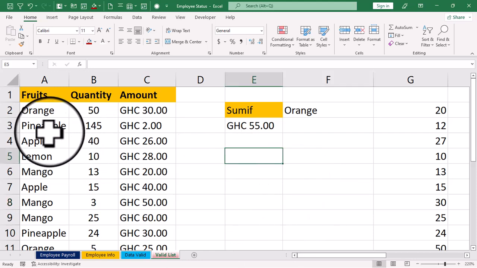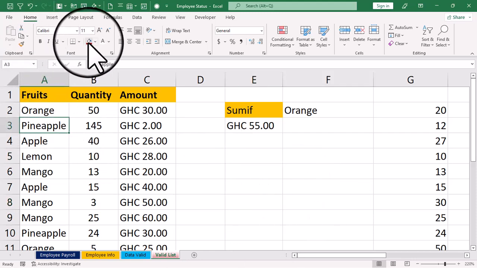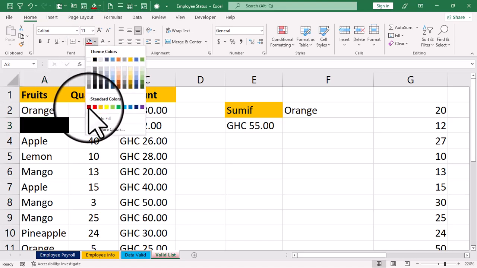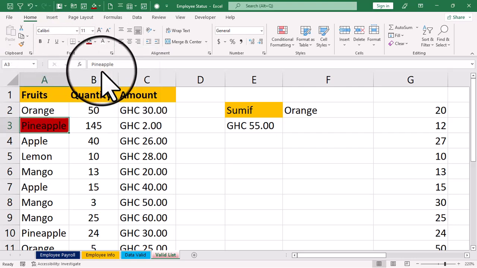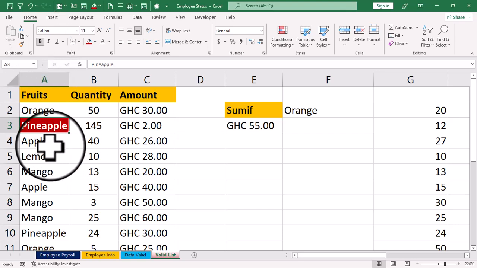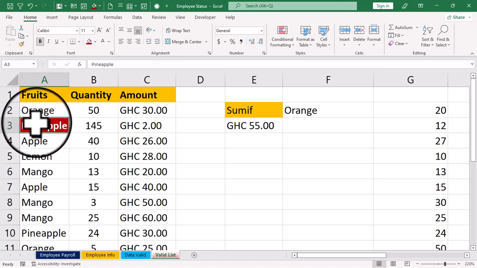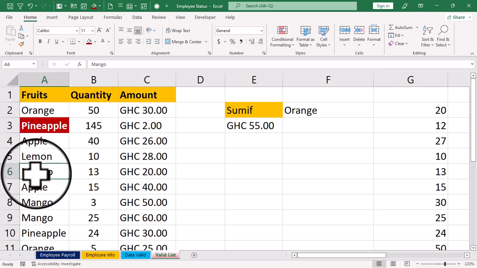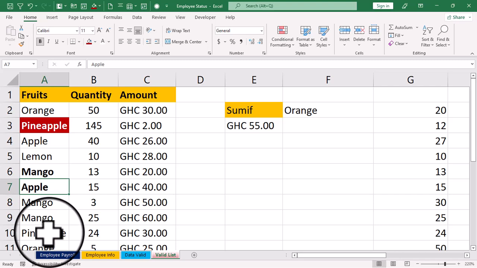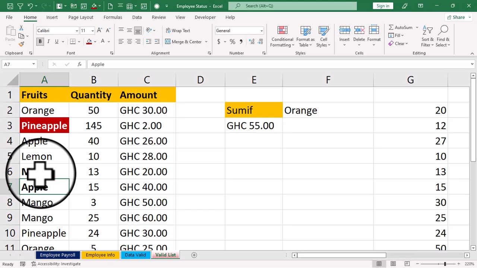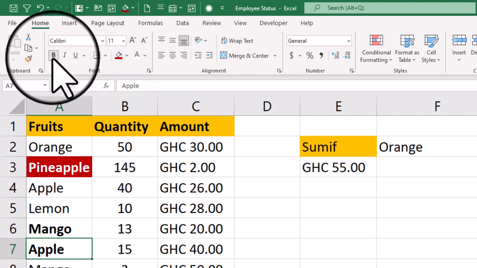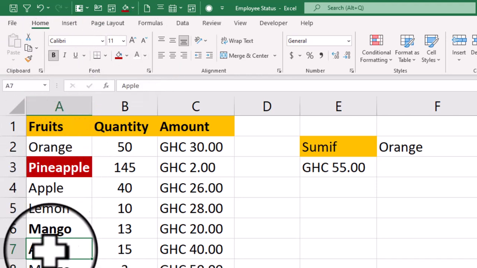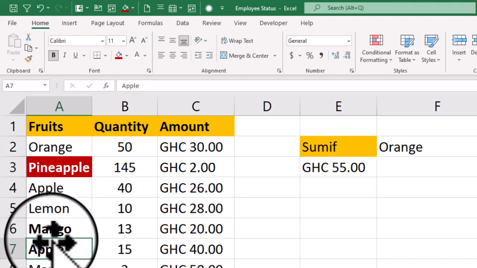So I am going to select this cell, move to the home tab, change the fill color to red, and then change the font color to white, and also choose bold, and that is going to be the effect for all this data. And if I want to apply this formatting to this cell, I'll just select this cell and press F4 on the keyboard. And what happens here is that you can see that this is pasting or repeating the last action I chose in my formatting. I started with this, and this was the last action that I did when I was formatting this cell, and that's what this is going to paste on this individual data.